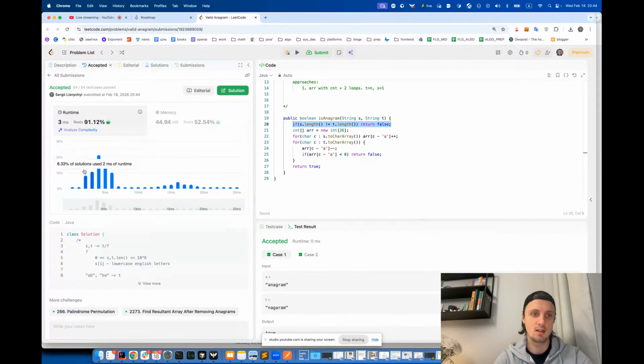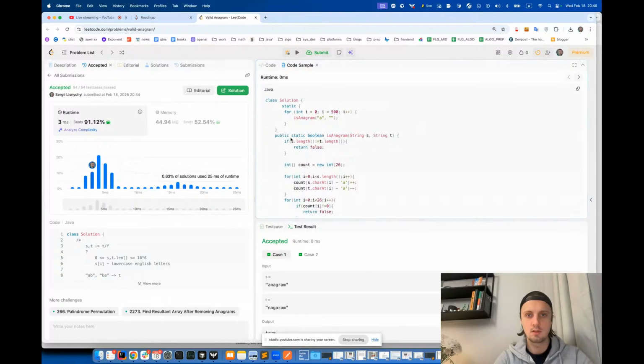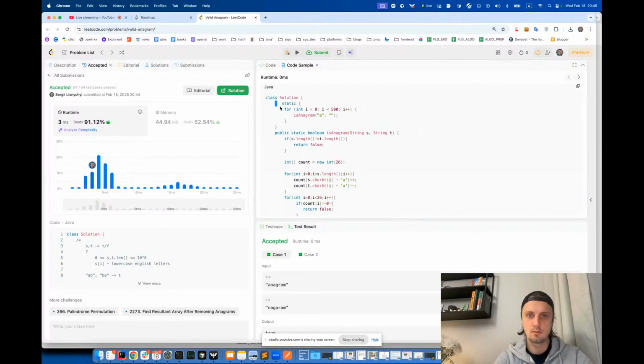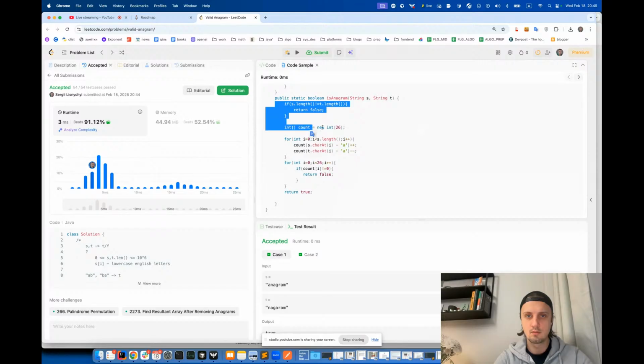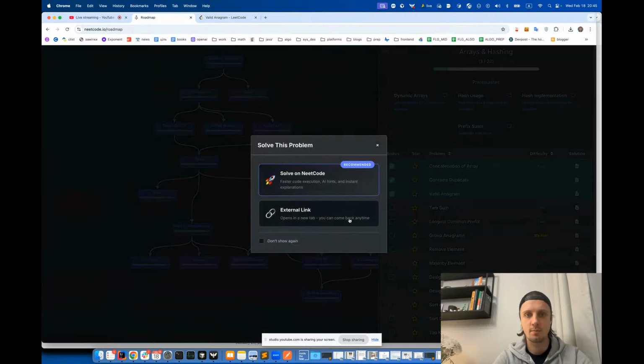And we see 91%. Let's check some other solutions. Yeah, pretty much the same. And here, yeah, pretty much the same, I think. So we can say that we actually solved this problem. So let's go to the next one.